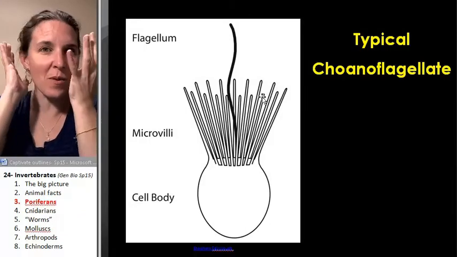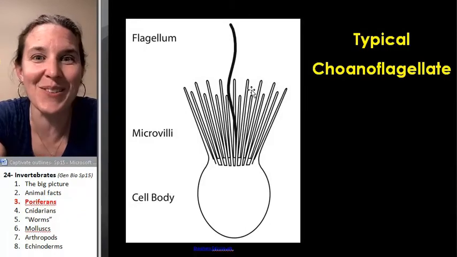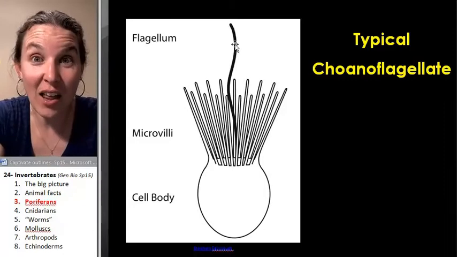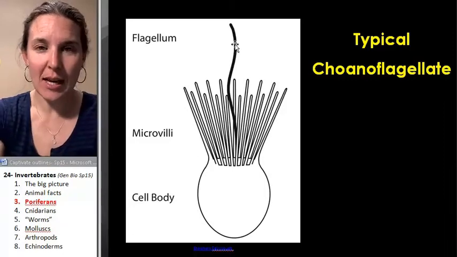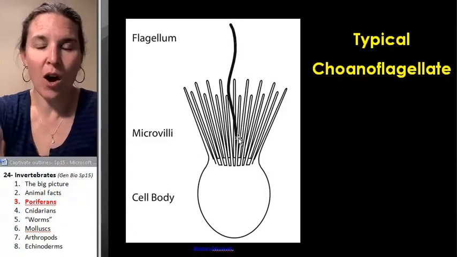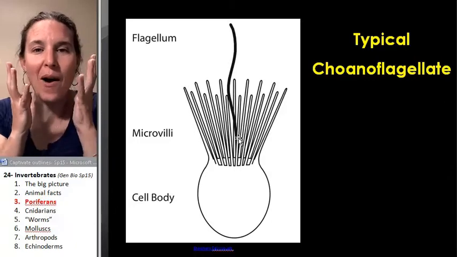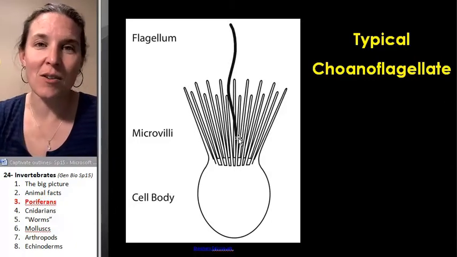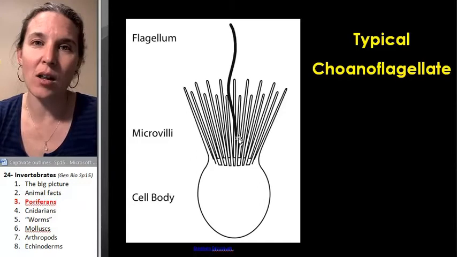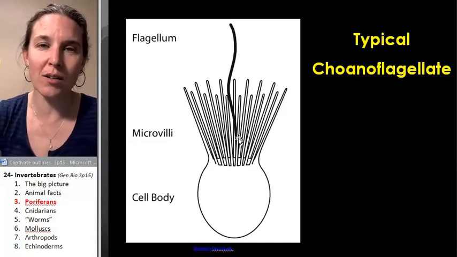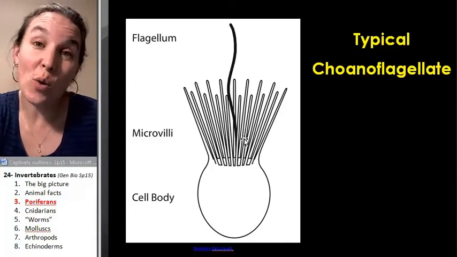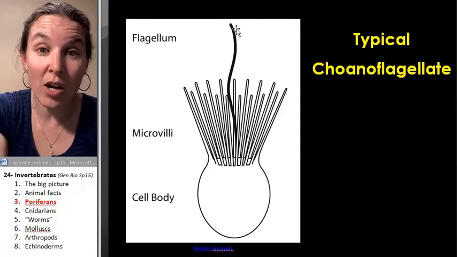Don't you kind of want to wear one of those things? And then this is crazy cool. They have flagella, like sperm. This is like a single-celled sperm with a collar. Wow, I bet if our sperm saw those, they'd be like, dude, why don't I have a collar? I want a collar. Well, if they were cool like choanoflagellates, they would have a collar.